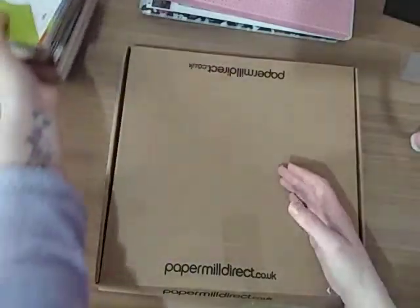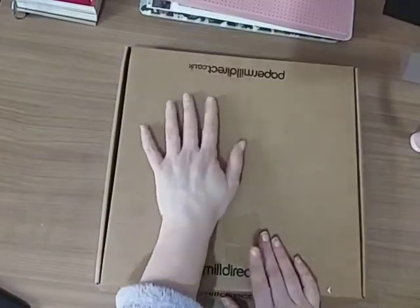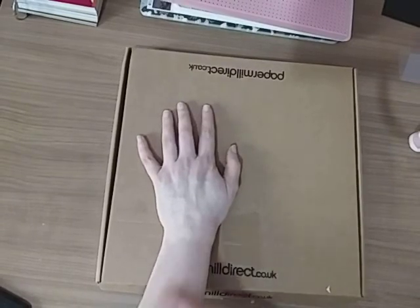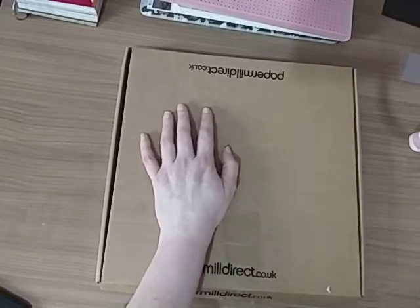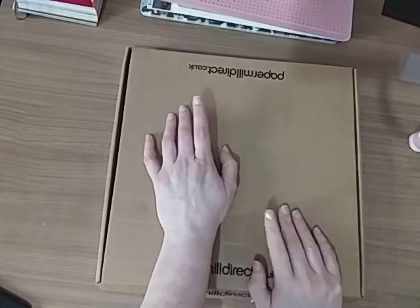So I'll just show you what I got. So it comes like this. I decided to go for, they've got different ranges. They've got A4, A3, 12 by 12. I can't remember how big they go, but yeah, 12 by 12 is what I ordered.